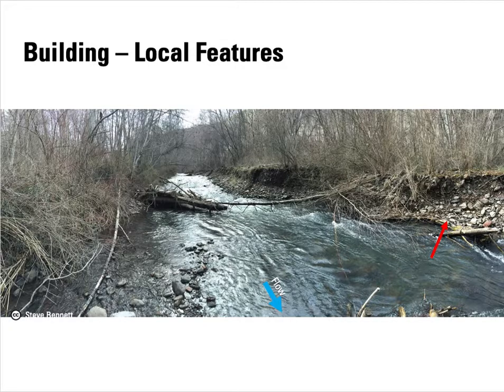Another local feature you should be looking for is sediment supply. This is an example of a bank attached PAL that's used to widen the channel, harvest the sediment in the banks and induce meandering. These are key processes for beginning the recovery from an incision, which this stream has. It's down cut into the floodplain.